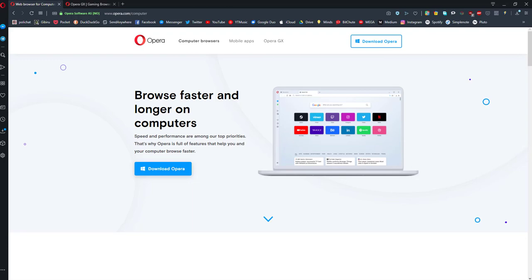So after the fall of Netscape Navigator, because of Microsoft's atrocious Internet Explorer fiascos of the late 90s, I turned to Opera. This is before the days of Google Chrome and in the early stages of Mozilla's Firefox. Opera has always been on the cutting edge, and I really enjoy Opera.